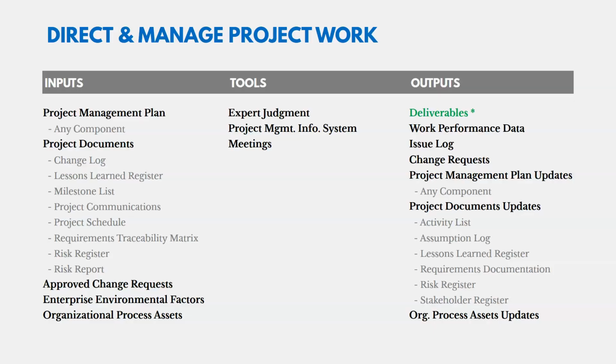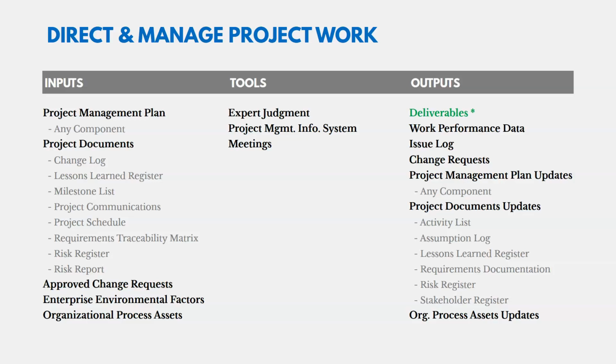The key output here are going to be deliverables. Deliverables are, as we execute the project, whatever we generate, whatever we're producing as part of the project. Before I talk a little bit more about deliverables, let me just talk about some of the inputs and other tools and techniques and outputs. So the project management plan, that's going to be an input because the plan is going to tell us how to get the work done. It's our plan for what we're going to execute on. We got to know our plan to know what we need to do.